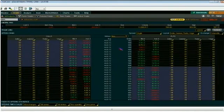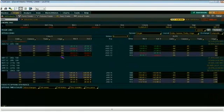And a lot of people go, well, I'll buy further out options because that protects me. Well, let's check that out. Let's narrow it down here. We're going to say, just show us the surrounding 5 or so, and let's look at something like LEAPS. And check this out. The further you go out in time, the more vega, because there's more probability of a movement. That makes sense, right? There's more time for it to move between now and January 2014 than there is between now and July 2012.